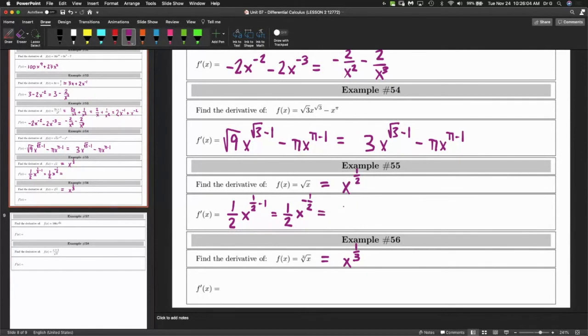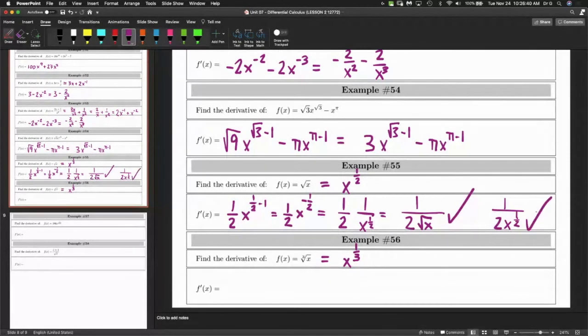Make sure your answer has positive exponents. So that's 1 over 2, 1 over x to the half. But remember that x to the half is actually the square root of x. So the answer could be best written like this. If you prefer to write x to the half, like that, so I'll just say like this. This answer is good, but if you prefer to write it as 2x to the half, it's also good, okay? Both of these answers are acceptable.